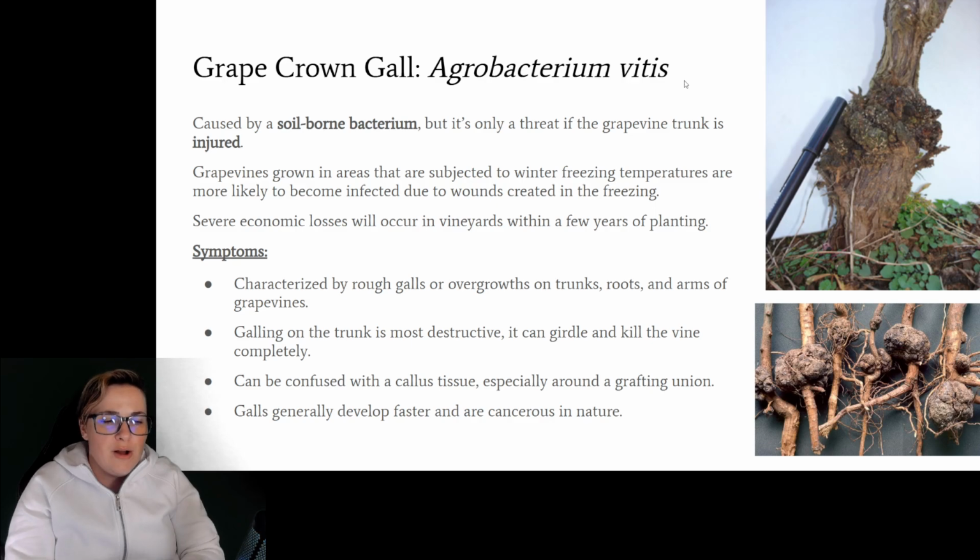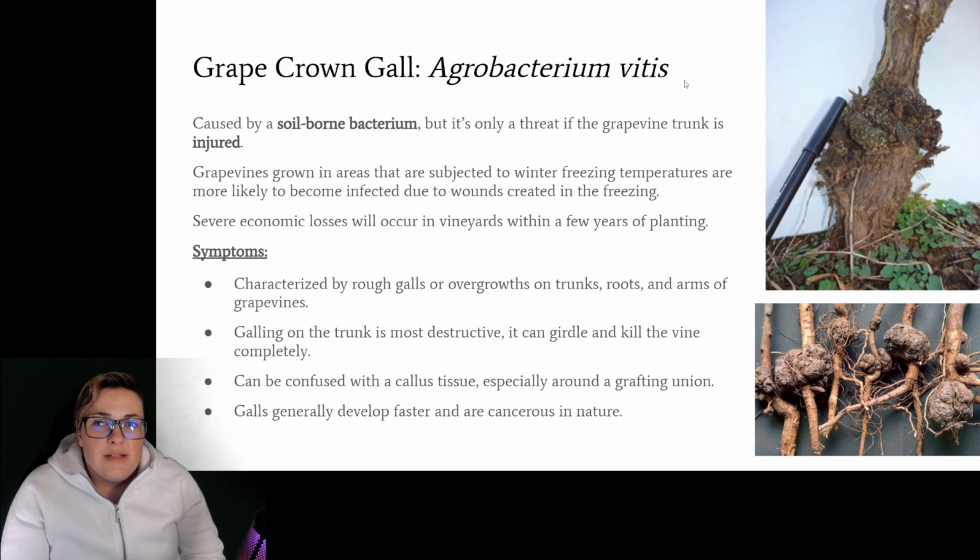So grape crown gall. It's actually a soil-borne bacteria, but it's only a threat if the grapevine trunk is injured. So grapevines that are grown in areas that are subjected to winter freezing temperatures are more likely to become infected because of the wounds created in the freezing. My hypothesis on that is that, well, it could be mechanical, which is not winter related.